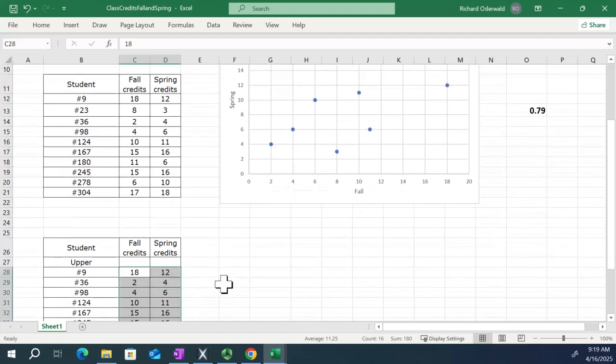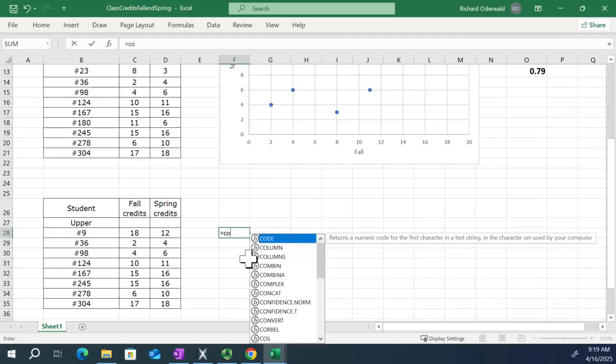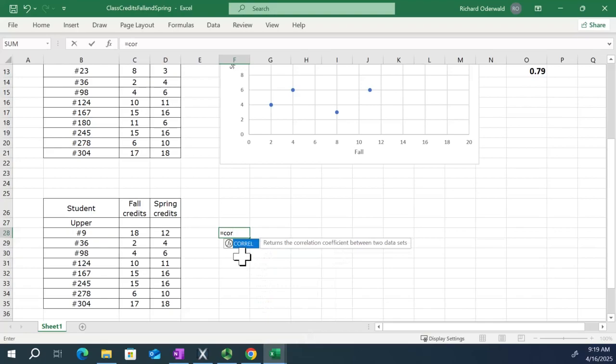And if we get the R value for that, equals COR, and it doesn't matter which one's first. They're completely independent and they may have nothing to do with each other.